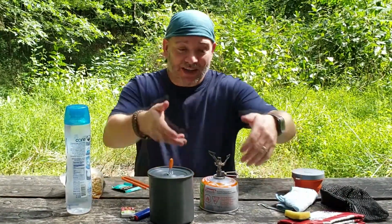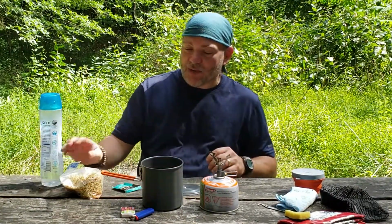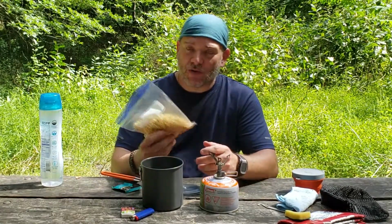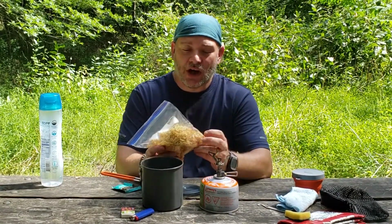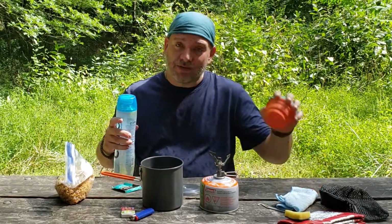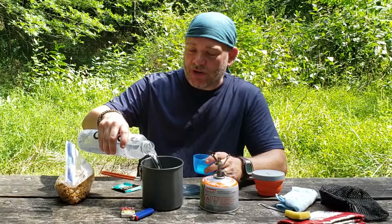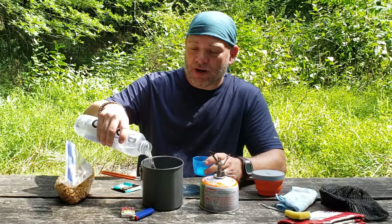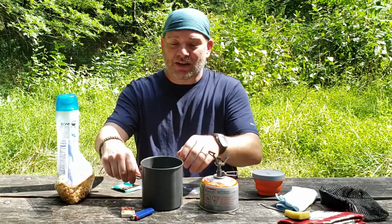Gotta move some stuff away because it does get pretty hot up under there, guys. So, I'm gonna go for 24 ounces of water. I don't think I'll actually need quite that much, but I'm gonna do it because I want to make sure that these get kind of done. This is just basically Chinese noodles with seasoning. It's kimchi. It's gonna be awesome. But I'm also going to go ahead and make me a cup of tea while we're sitting here talking. A good midday cup of tea is always good on the trail, especially when it's not super hot, which is quite comfortable right now, mid-70s. So, got it filled up to 24 ounces, like I said.